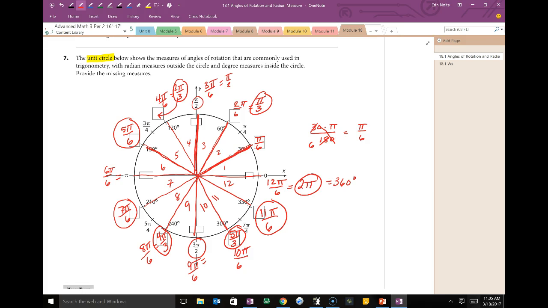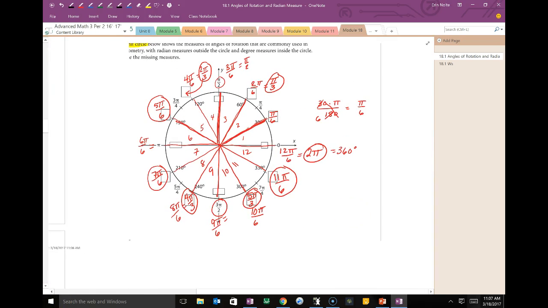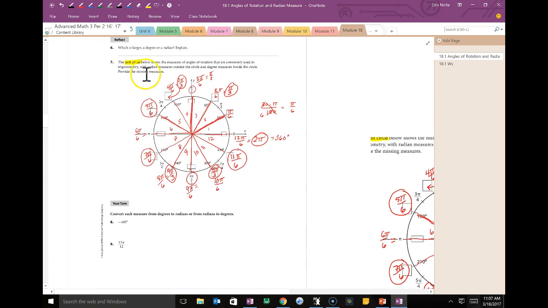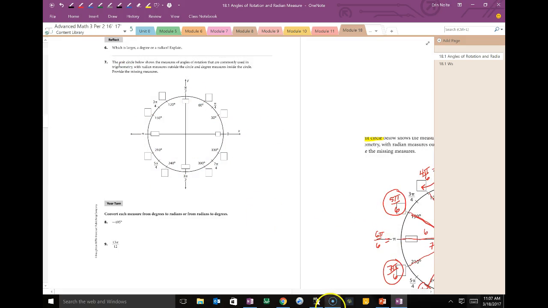So let's see, make sure you have that drawn. Let's see if I can copy and paste this. Hold on, I'm going to pause this because I want to do 45 on a separate one. Okay, so if you need to stop and pause the video for a second to make sure that you have this all drawn, go ahead and do that. So I'm going to go back to this one, and now I'm going to do the same exact thing, but I'm going to do it in 45-degree increments instead.